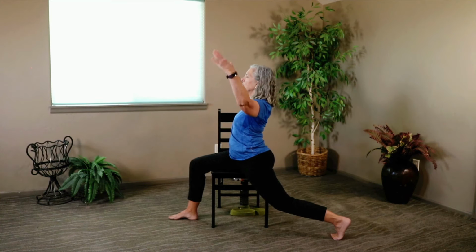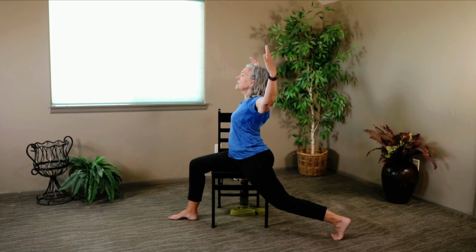Adding those arms if you like it. Squeezing the shoulder blades behind us. One final heart opener today. We have worked so hard. Beautiful. One more breath and release and face forward.